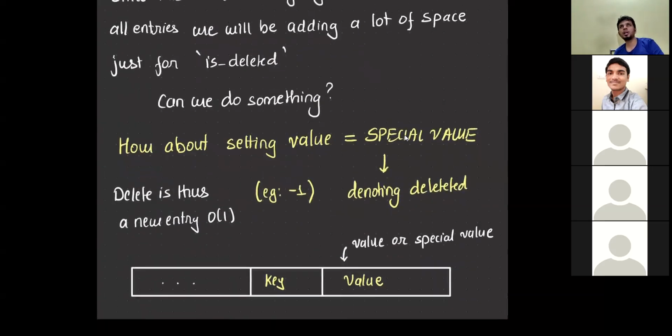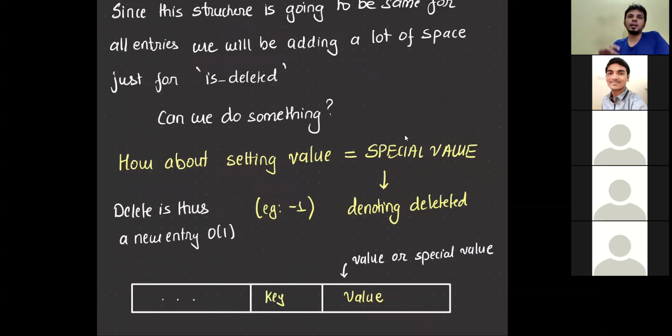This way your delete also becomes order 1, because your delete is also just a put with a special value. But again, while doing get, you'd have to go through the entire file, find the latest entry and see if it is the special value, then it is deleted. If it is not, then you return the value. And if after going through the entire file you don't find a value, that means the key does not exist.